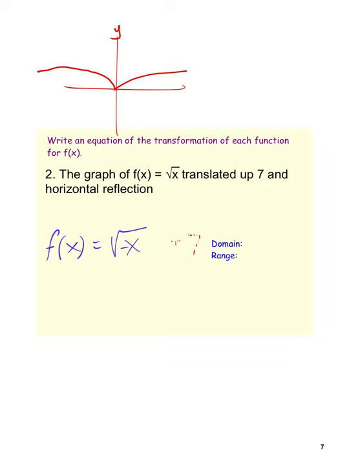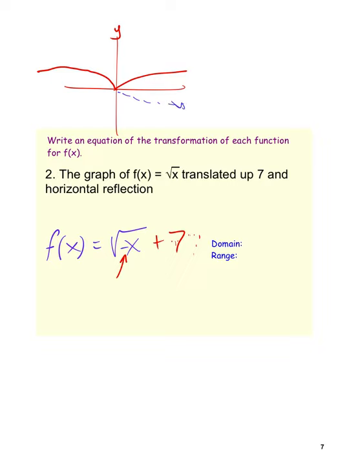Oh, it's not going to be quite as easy as I was wanting it to be, but with that plus 7, it would look like this. So again, the square root of negative x is what causes that horizontal reflection. The plus 7 at the end is what causes that to be a translation up 7 units. Again, this has to be inside, not outside, because outside would make it a vertical reflection, or would go over the x-axis and be this one here in the blue.